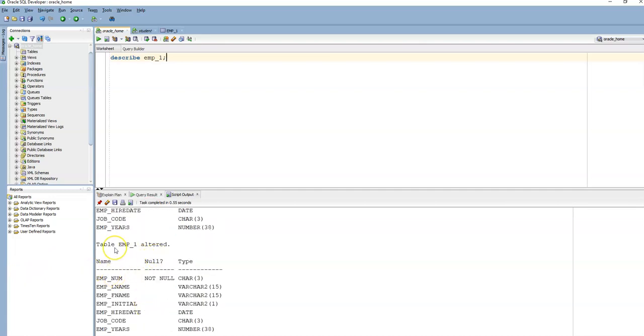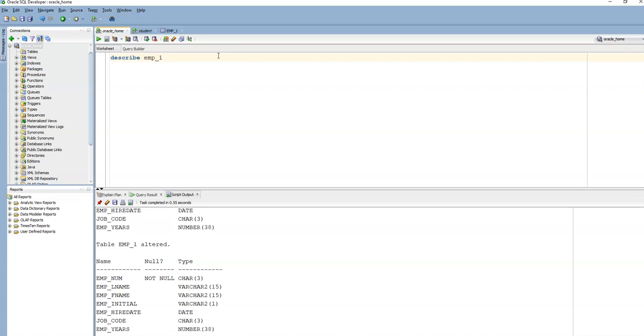So I have a table called imp1, and imp num is the primary key. Notice it's not null, so that was taken care of for me too. Just to re-emphasize, whenever you make something a primary key, it will automatically not be nullable.